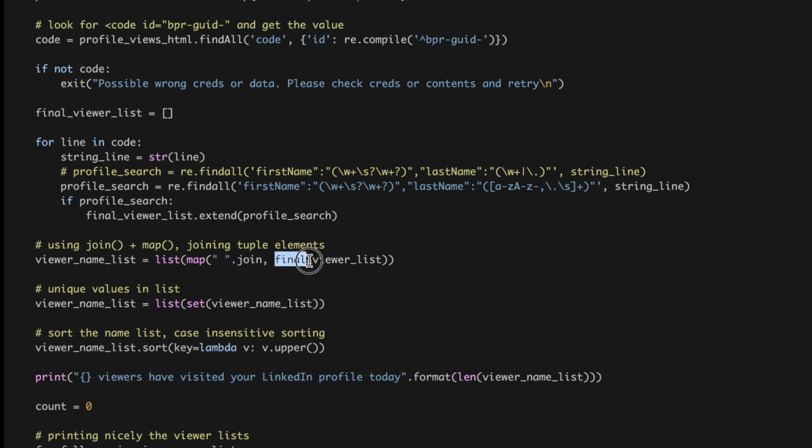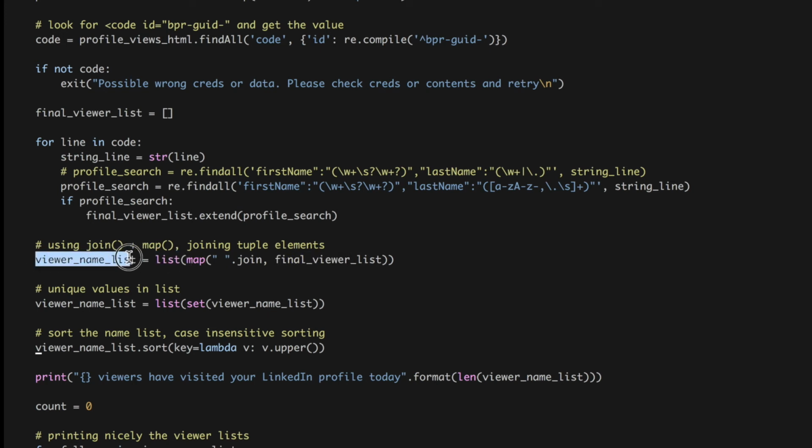I'm joining it with this list, final viewer list, which is nothing but a tuple. So this map is running on this, and there will be two values, first name and last name. So it is joining them using the space, so that it looks like a full name for you when you are going to print it. And then I'm saving it as a list.